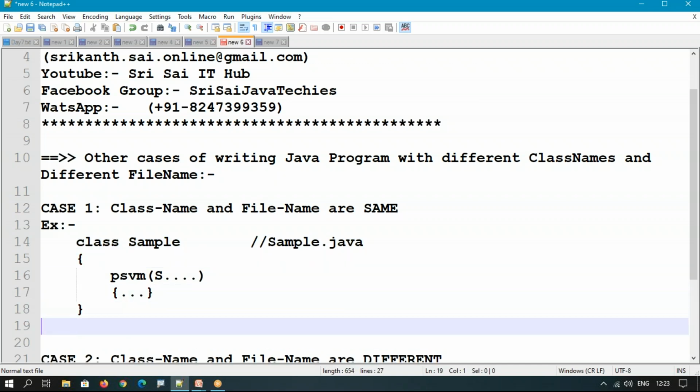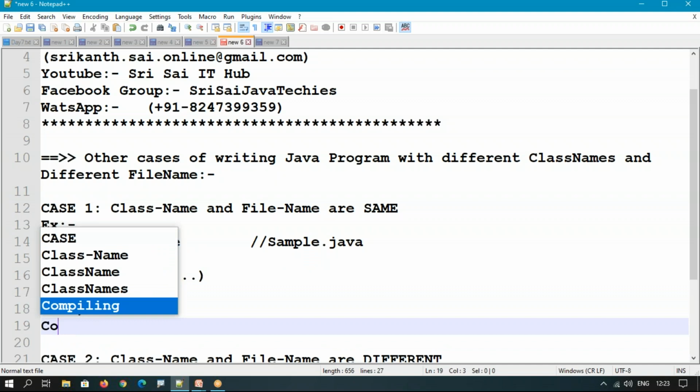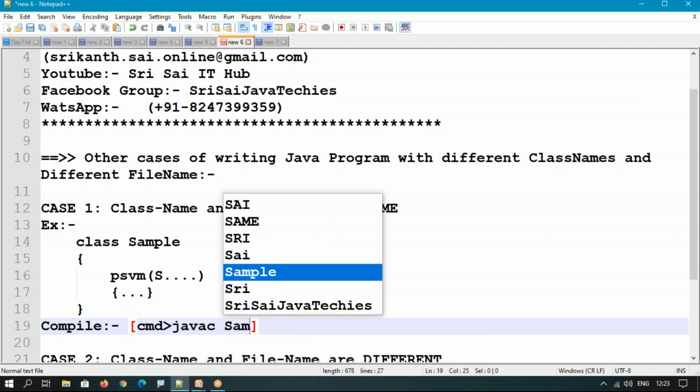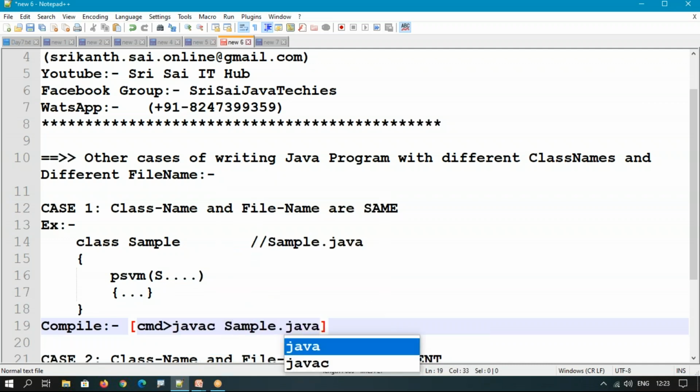Here when we compile, how to compile this? For compiling, the command goes like this: javac Sample.java.